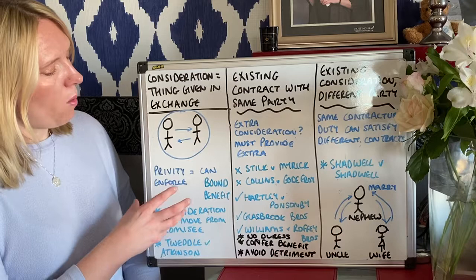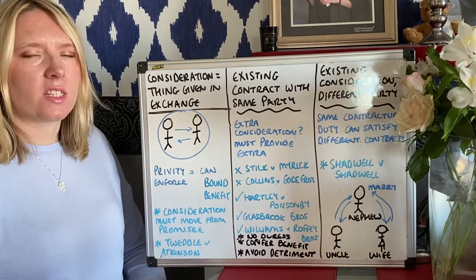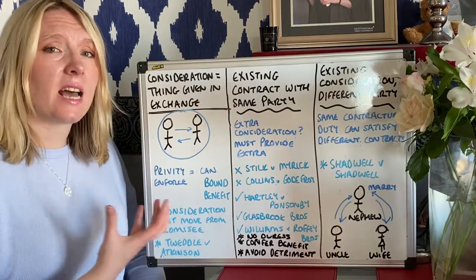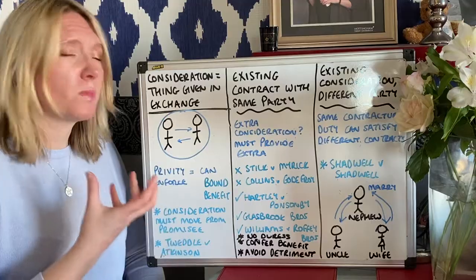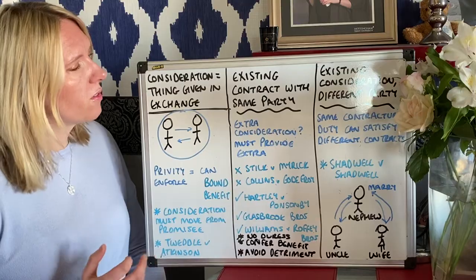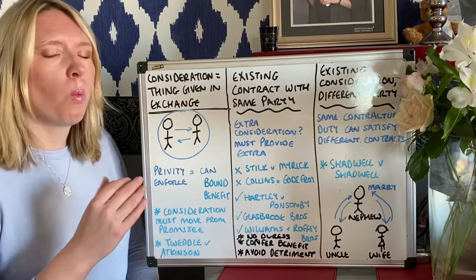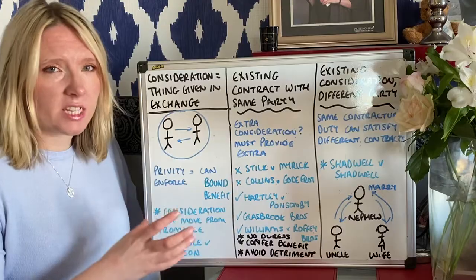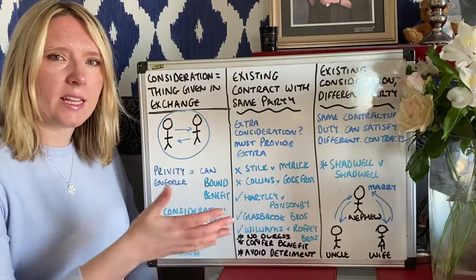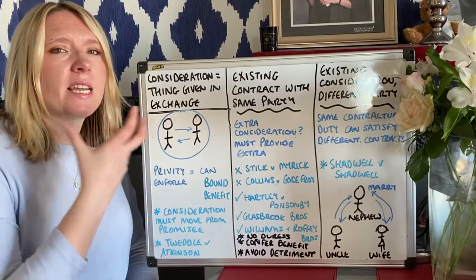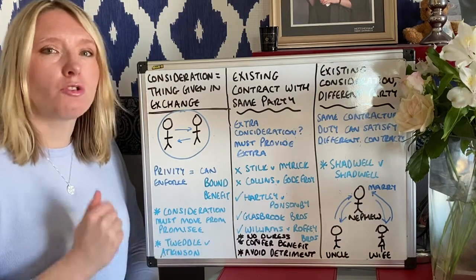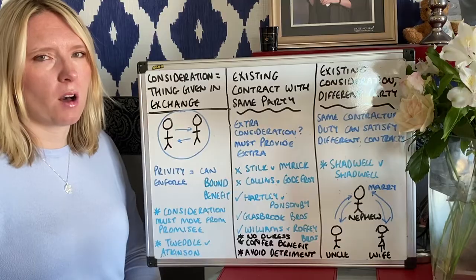As part of that, what can form a thing given in exchange? It really depends on the nature of the situation. In a scenario question, you need to identify the nature of the relationship between the parties and what situation is going on. The first big rule of consideration I'm going to talk about is what if you have a contract with a party already, an existing duty to perform something for them, for example doing work in exchange for wages. What if you want, or were promised, extra consideration from that same person on top of what was already agreed as part of the contract?